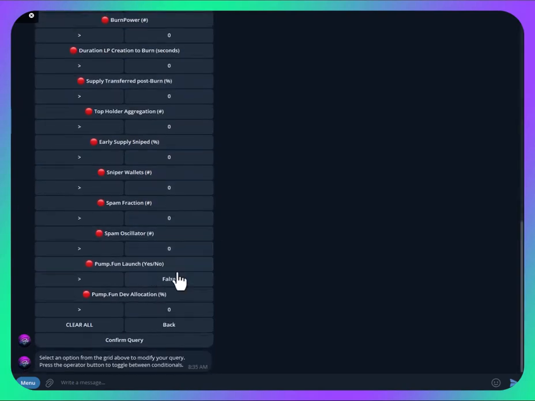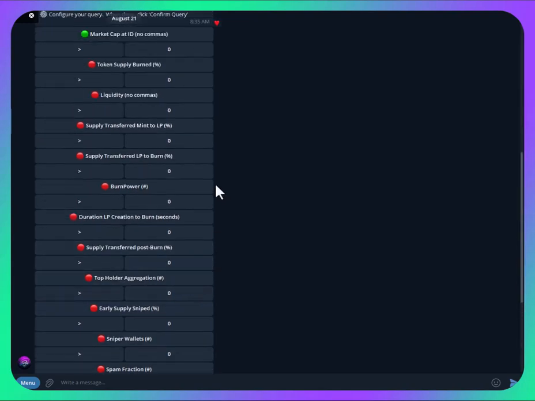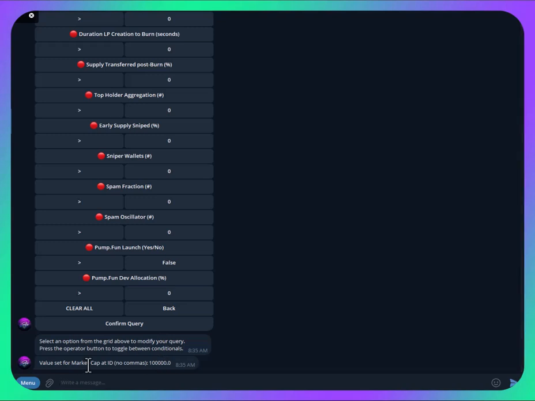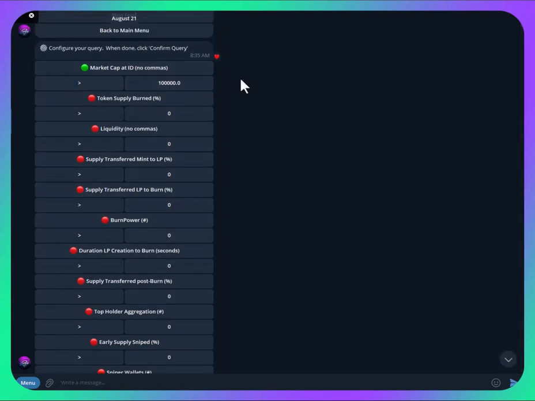So we'll click on add query. Again, your filter menu is then populated. These are all of the metrics that we have. Let's say you wanted to set up a high cap token query. High cap, let's say, is 100K. In this case, for market cap, we want 100,000. We enter our metric and you get a confirmation note here that the correct value is set, and then you'll verify that up here. So now this query is getting set up for only market cap greater than 100,000.